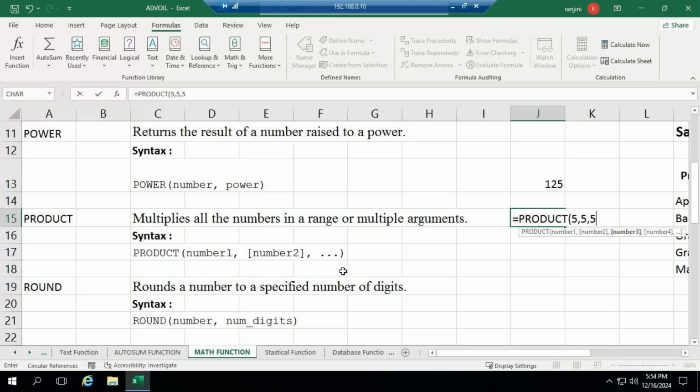Close the bracket. You are multiplying 5 into 5, again 5 into 5, or you can pass different values.